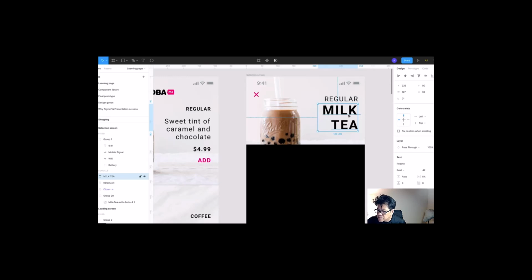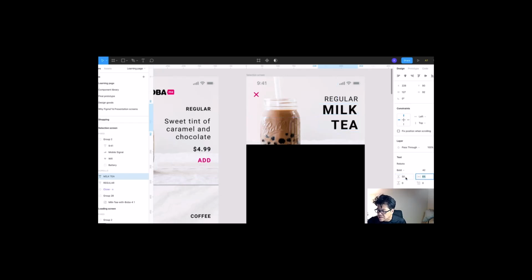So I'm going to go in right now, putting in the milk tea, changing out that little spacing. In today's world, we've got digital format. So in the world of CSS, it's called line height here. So let's go ahead and make a smaller line.